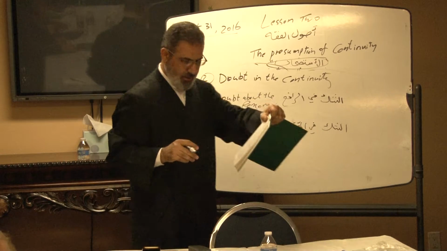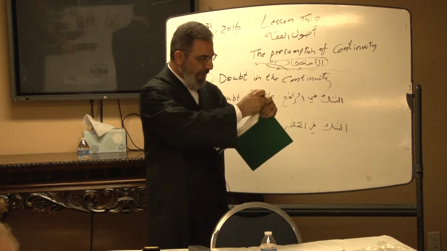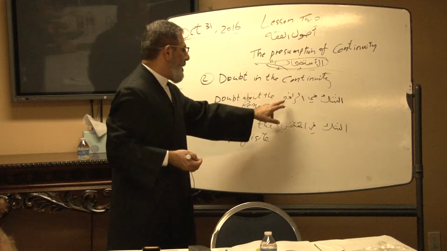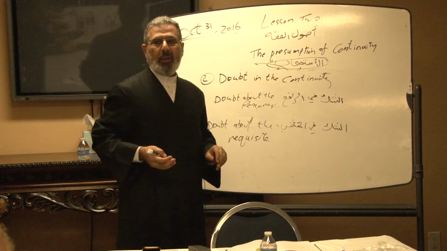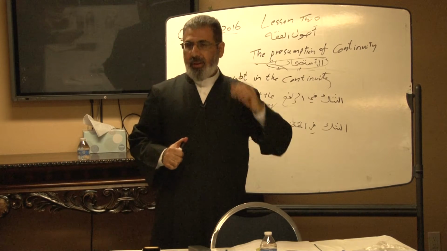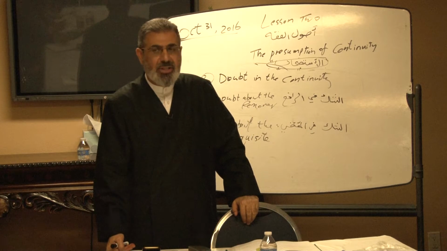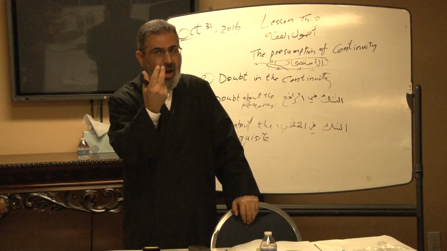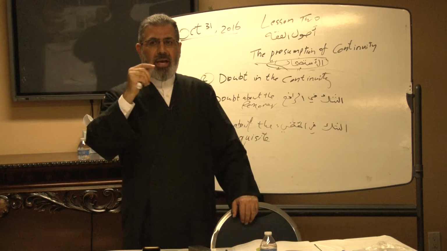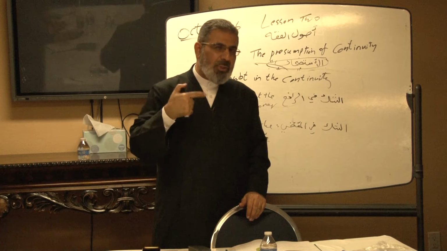Okay? What is the difference between them? The difference is that, I'll give you the example. About the remover, let's speak about the remover, rafi'. We come to the water that has been touched by mutanajjis, not najis, mutanajjis, an object that has touched the najis, the impure. And this material has touched this water. How do we treat this water?